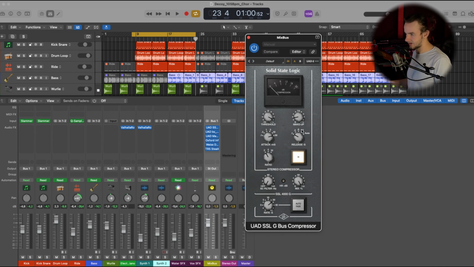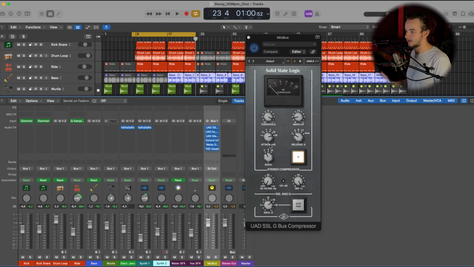These are the settings I have here. Depending on the style of music I'm working on, the attack and release times may vary, but for most of the time, these settings look exactly like this. I have my attack on its slowest and my release on its fastest. These settings allow the compressor not to be too aggressive with the peaks, and at the same time sound transparent.